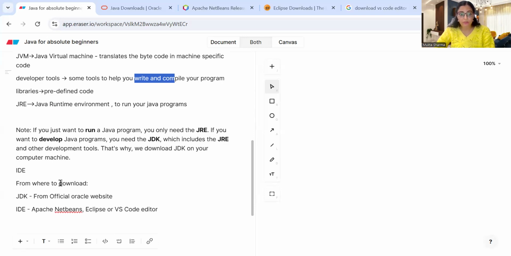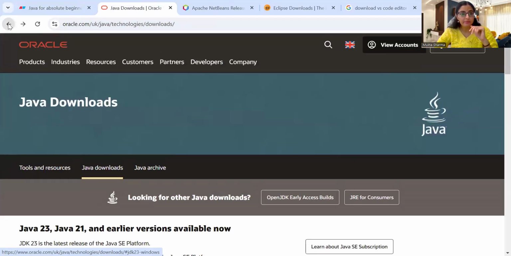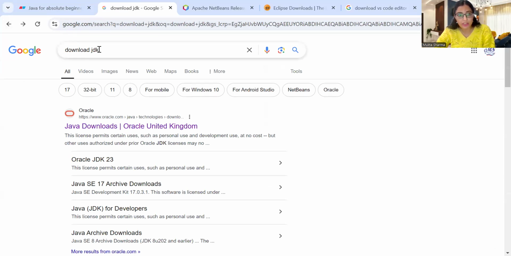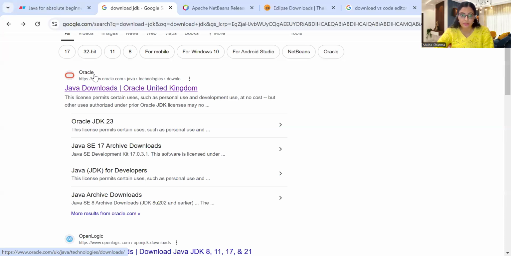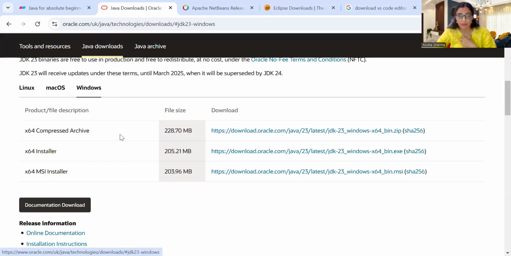So let me show you how to download JDK and how to download an IDE, so that in the next video, when we start working on a line of code, you should be able to do that, right? First let's talk about JDK. You download it from the official Oracle website, right? This is the reason why we download it from Oracle, because Oracle acquired Sun Microsystems in 2010. So you simply go to Google and type download JDK. Go to the first option, which is from the verified source, Oracle Java downloads. If you are working on a Windows machine, like I am, you download this one. If you are working on Linux or Mac OS, you can download this one.